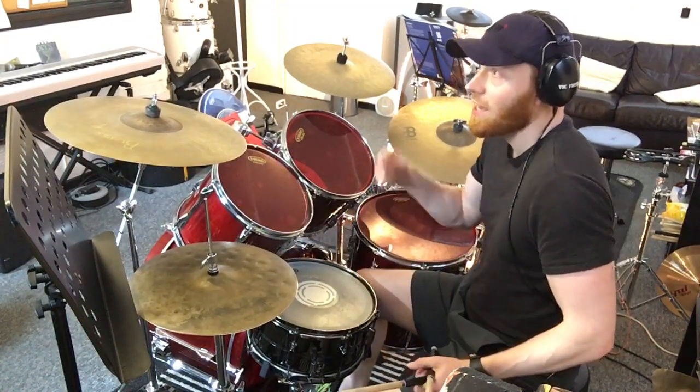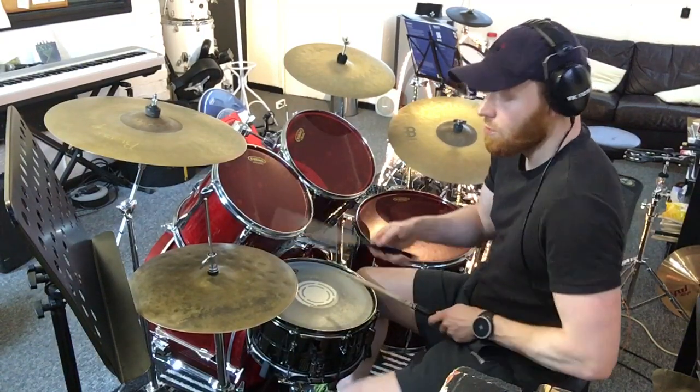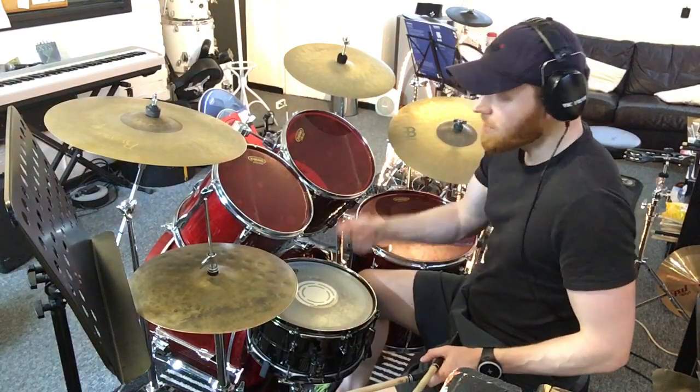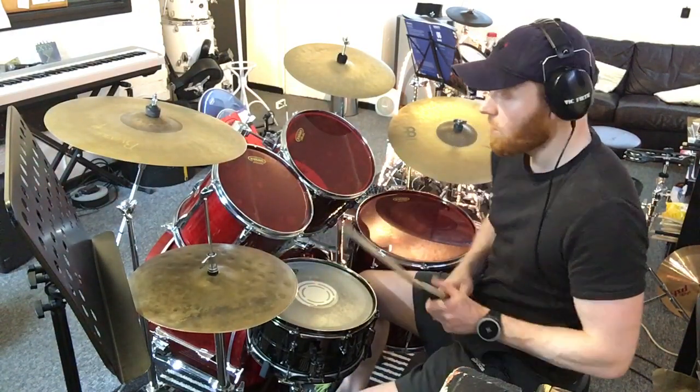1, 2, 3, 1, 2, 3. And so on, you could do kick, snare, kick. Or some combination of that. If the music's faster, or if it just seems appropriate, you could always just play quarter notes on the hi-hat as well.